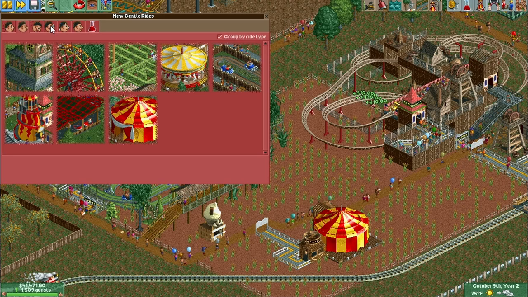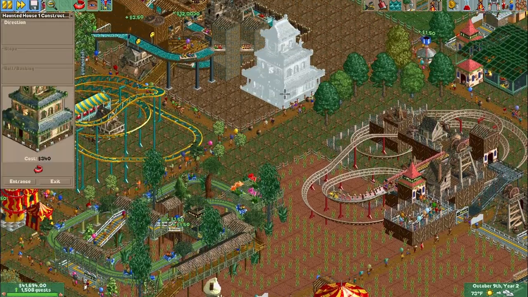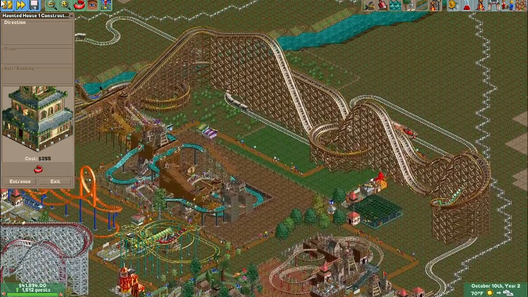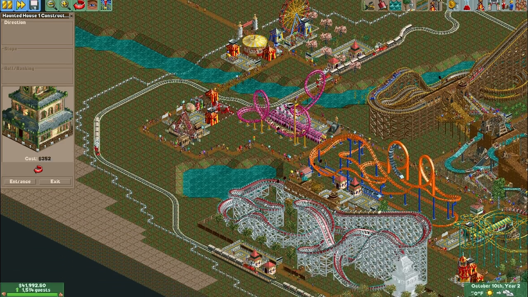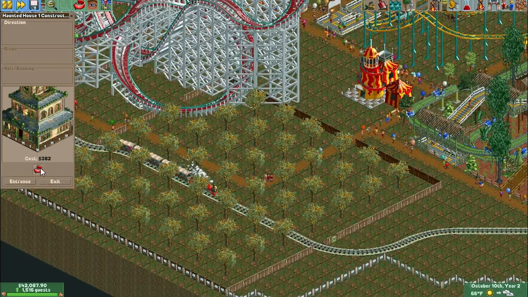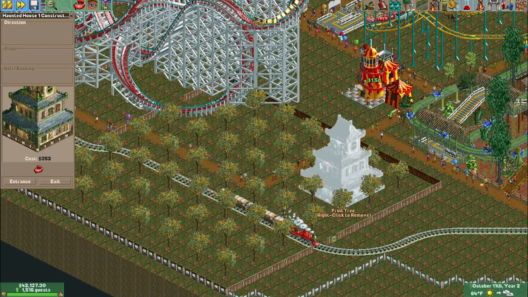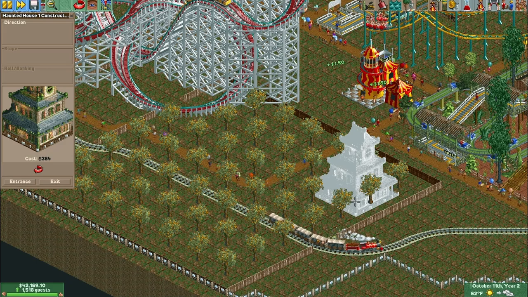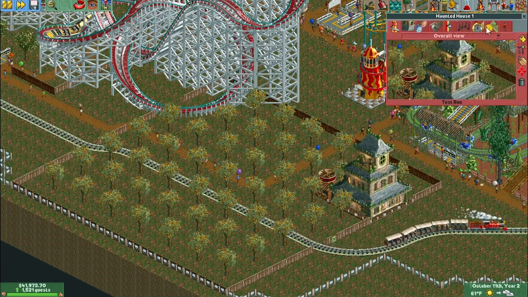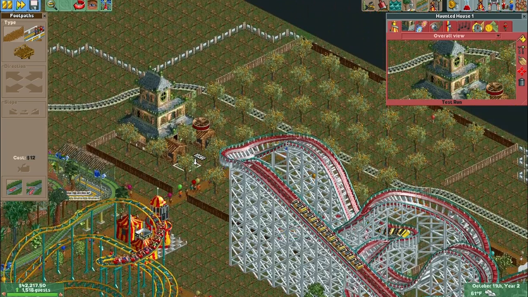But what's that I saw? A new ride? Haunted house? I think I like. Let's add a haunted house. And let's put it in the outskirts, hiding in the orchard. By the train. Did I stagger this? Yes.